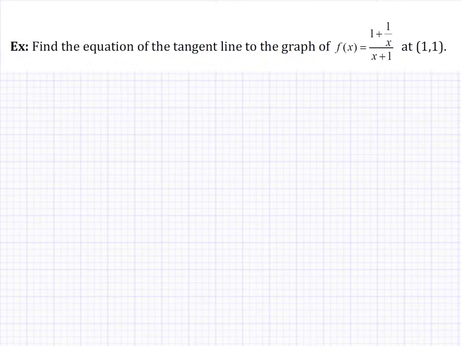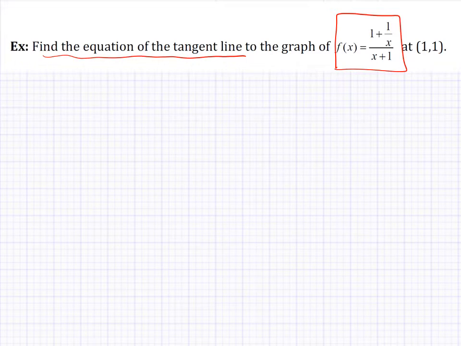Okay, here's another problem. Now we're going to use the quotient rule, but this problem really deals with finding the equation of the tangent line, which is the question that we would have dealt with from the beginning about the slope of the tangent line, etc. But we know that the slope of the tangent line is the derivative. Regardless of what this function looks like, in order to find the equation of the tangent line, I need the slope of the tangent line. Well, the slope of the tangent line is the derivative of the function. So I want to take the derivative of this function.